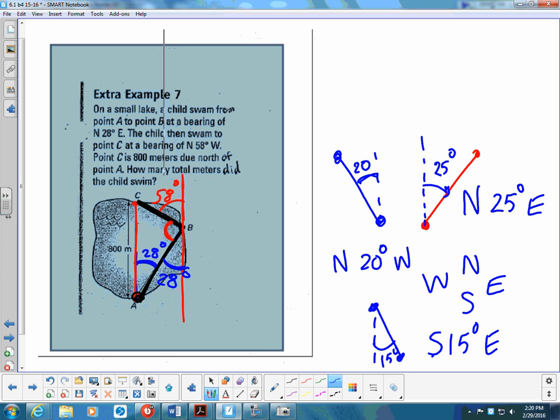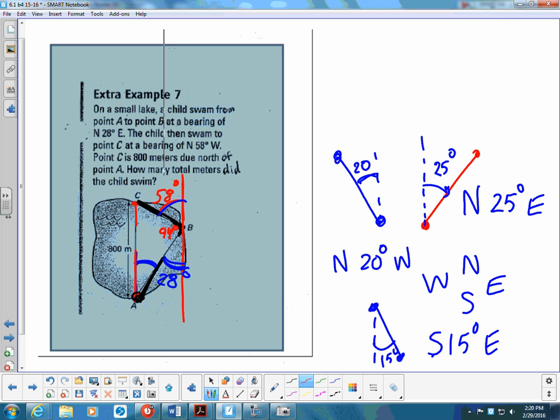So this angle's 28 degrees, this angle's 58, and you know that these three angles added together have to add up to 180, correct? So what's this angle going to be here in between? We're adding 58 and 28 and subtracting from 180, correct? So that's going to leave how much for this angle? 94? Do people agree? Yeah. So if this angle here is 94 degrees, I think you're in business.